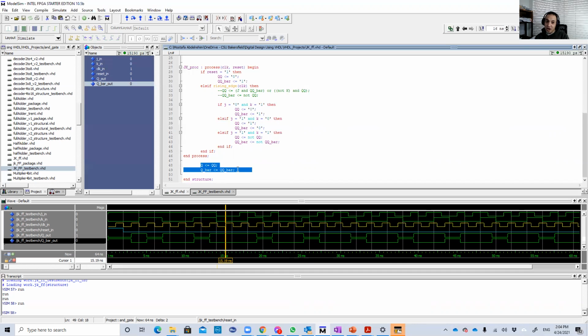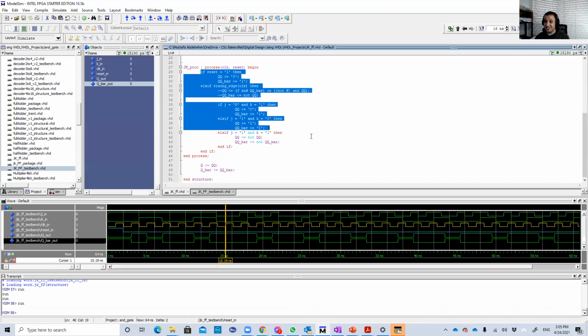And one note here that you must know: whenever you use a process statement, between the beginning of the process and the end of the process, this is sequential execution. I mean, the order does matter here.